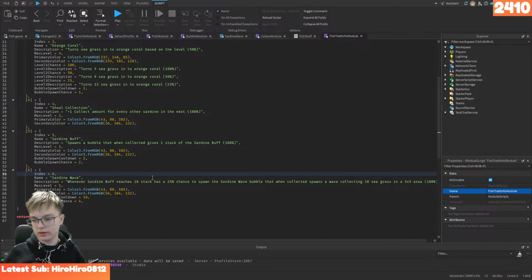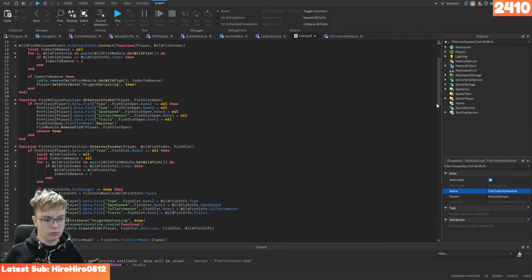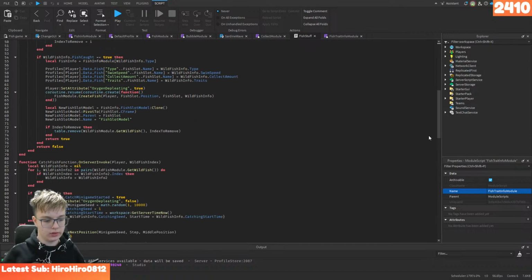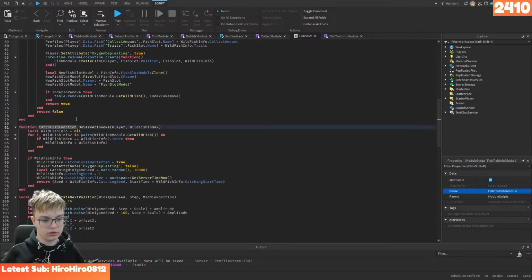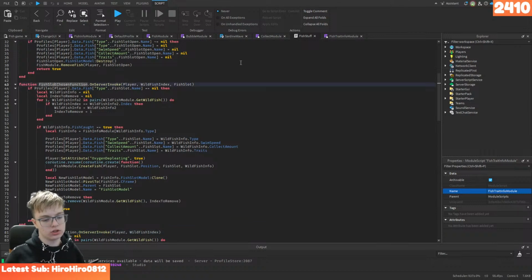trait is given, we need to head to fish stuff here, where we do the fish function. Well, this is where we catch, but no, this is where we fish slot choose. So. Yeah, then no, this is where we set the traits to wild fish info traits.